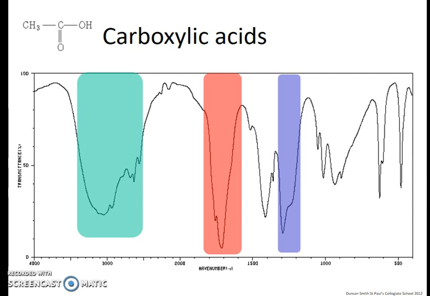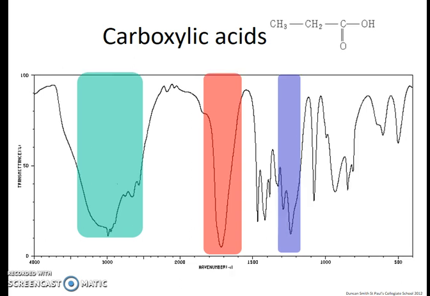The other thing you'll get with a carboxylic acid, as well as that fat and ugly peak around the oxygen-hydrogen and carbon-hydrogen peaks, is a carbon-oxygen double bond. And so you see that as the really strong peak in the middle at around 1700, 1720 wave numbers. And that again is quite distinctive. The third peak, which is highlighted in blue towards the right-hand side in the fingerprint region, is the carbon-oxygen stretch. I wouldn't get too worried about that one.